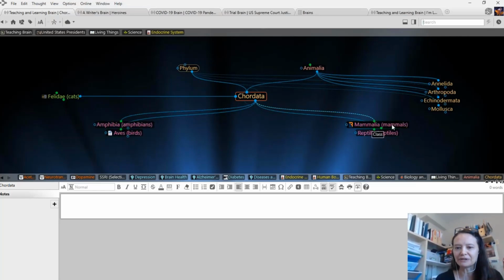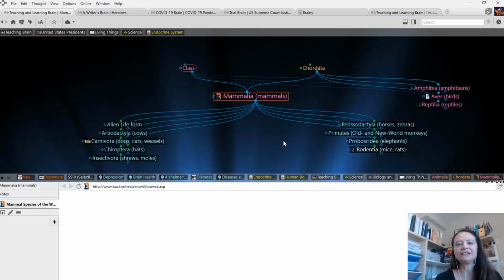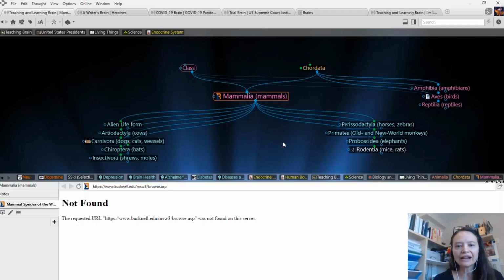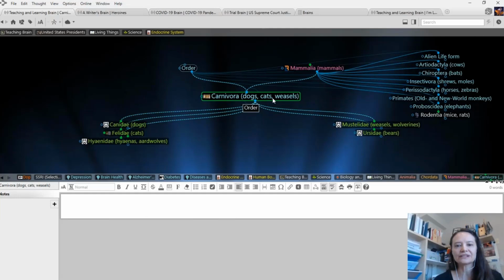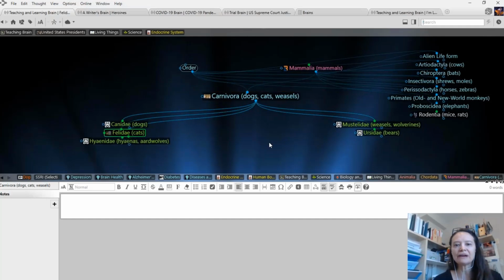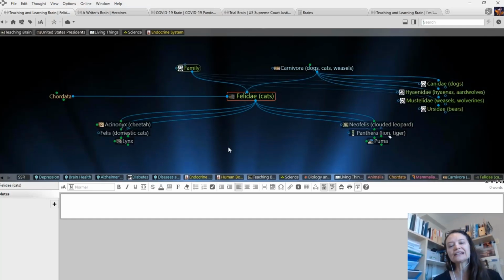So I'm going to go to good old mammals, where we fit in, and you can see how I'm browsing through a formal classification, and then I can go into the order of animal, which is, of course, in this case, carnivore, which is very interesting, and then all the way to the family, okay? And so the nice thing about this, though, is this classification can be used to sort of structure a broader knowledge base.